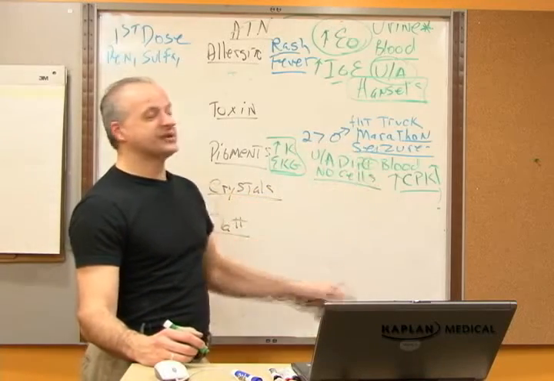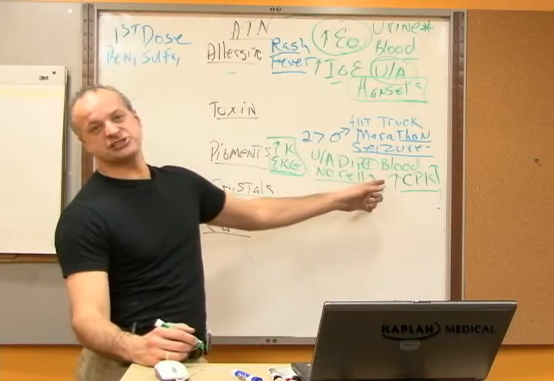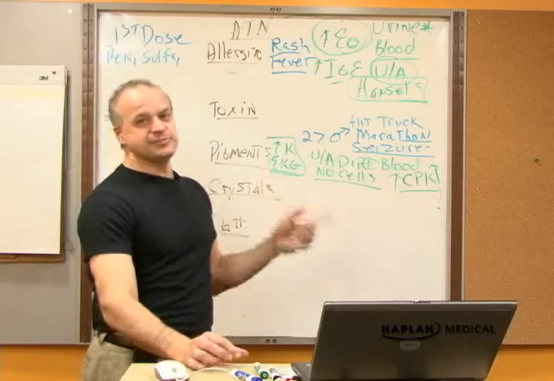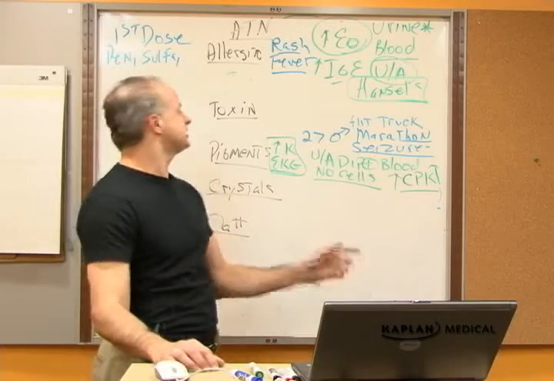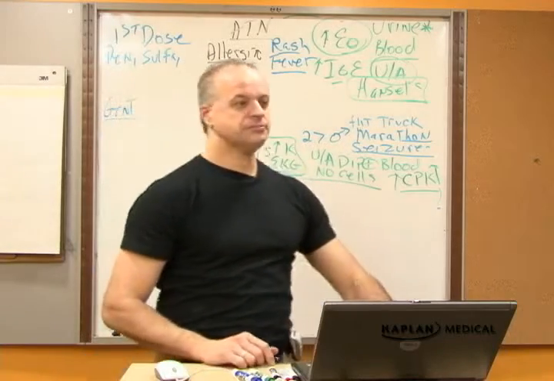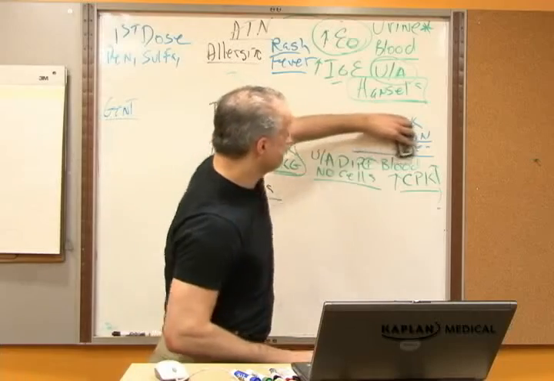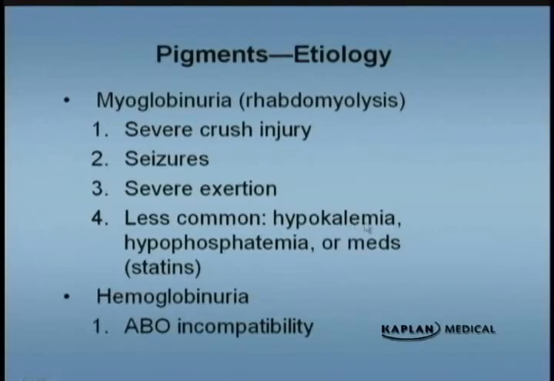However, urine myoglobin can't be gotten instantly. Urinalysis, dipstick positive for blood but no cells seen. Hemoglobin, myoglobin, red blood cells. Hyperkalemia, EKG. Hit with a truck. Seizures. Protect the heart. Seizures, crush, severe exertion. You see that?